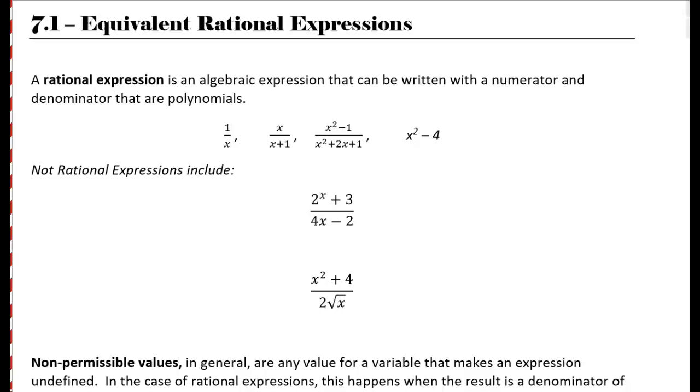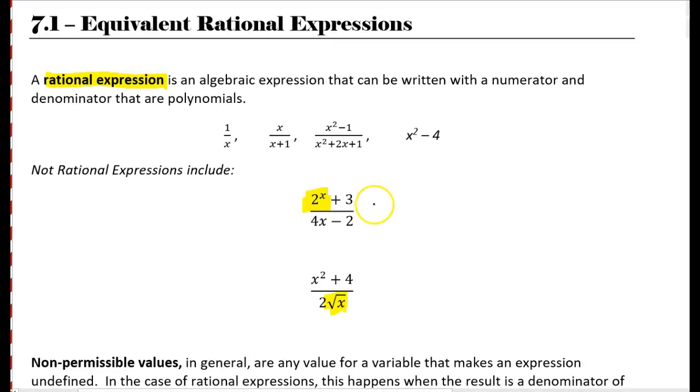Okay, so lesson 7.1 is looking specifically at rational expressions. So not just fractions with numbers, but now we're going to throw a variable in there. Any rational expression can be defined as something that can be written as a fraction and that has a variable in it. But there are a couple of exceptions. Specifically, if you have a radical showing up somewhere, or if you have your variable in the exponent.